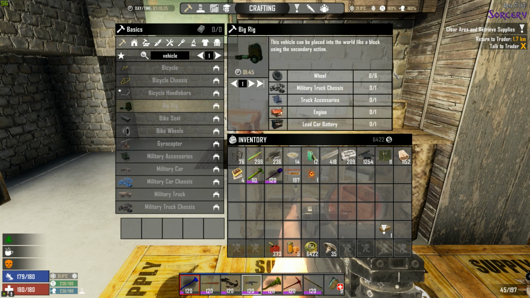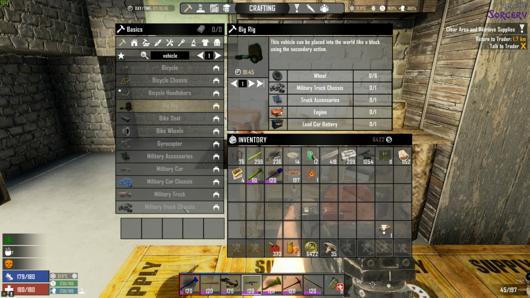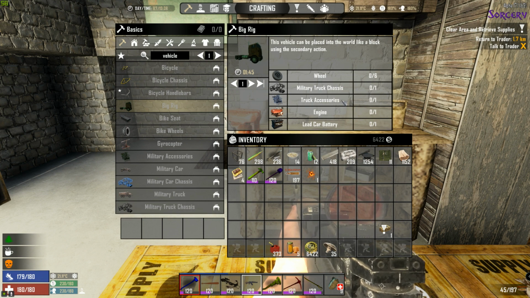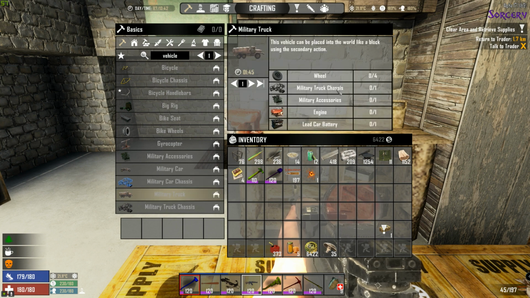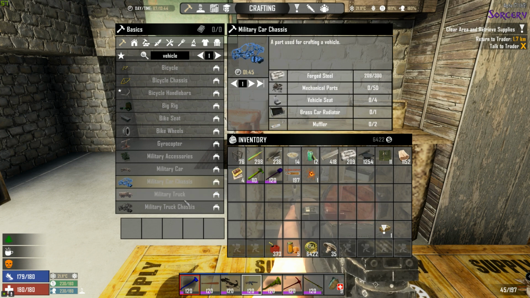I also have access to the big rig, but the big rig requires the military truck chassis, which I do have, but the truck accessories, which I do not. The gyro, oh, of course, the gyrocopter is unlocked, but it's not unlocked out of the parts. The quest gives you the gyrocopter. So let's try this. I need to make military truck chassis and accessories. Not the car chassis, the truck chassis.